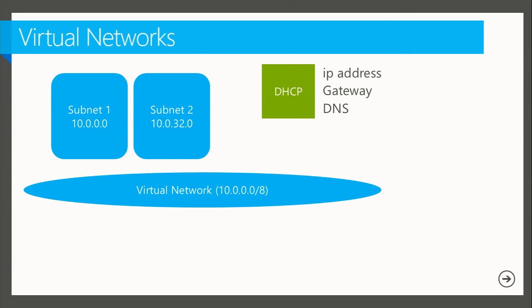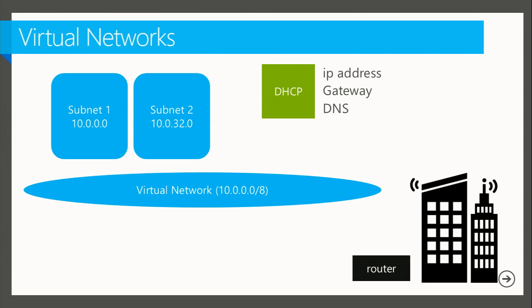But if you want to run something like Active Directory, which requires some funny DNS records that we don't support in our DNS server, you have to create your own DNS server. So imagine this, you spin up a VM and you run DC promo to get a Windows server running Active Directory. Part of that will give you a DNS server. So then you're like, all right, I've got a DNS server. How do I tell all my machines this is the DNS server? Well, you go into this console and you say, hey, Azure, on your virtual network, this is the IP address of the virtual machine with the DNS server on. Lovely. Now, you've got to sketch out a little bit on paper to figure that out.